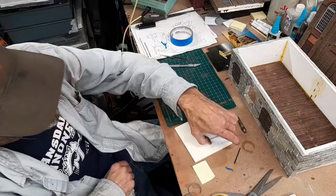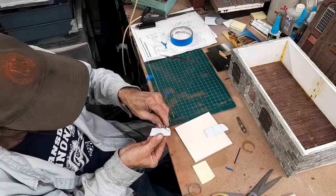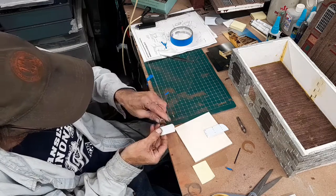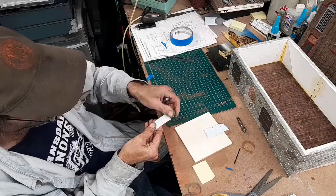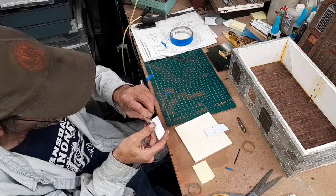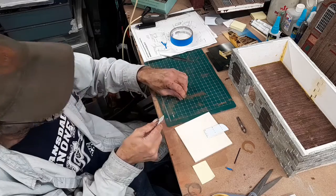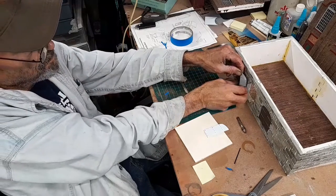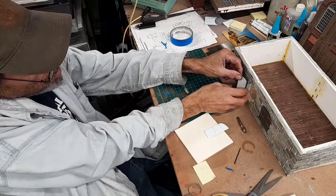Alright, we got all that done. Now on the back side, it kind of looks like a porcupine. You just want to take your razor knife and go along and clip them off, just by shaving. Shave them all off, makes it nice and smooth. Cleans it up real nice. Not that we're really going to see it when the door is on there and painted up, but that's where the door will go.